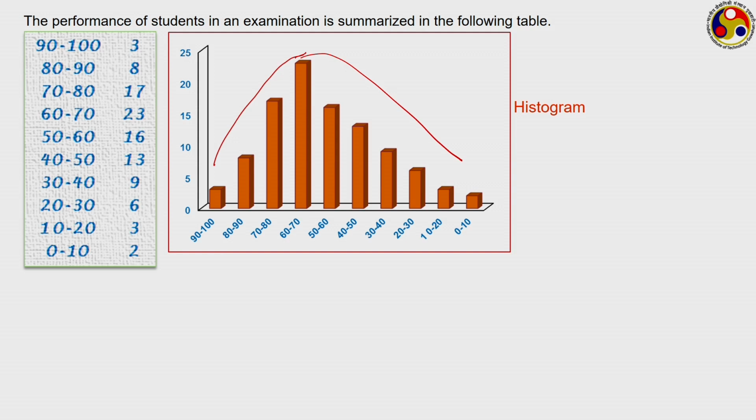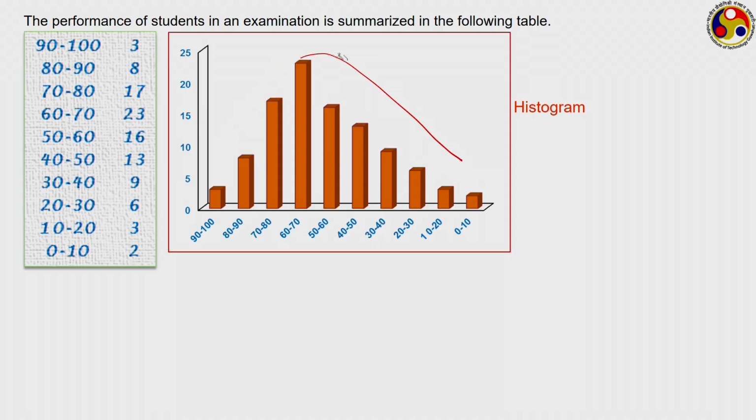Instead of taking 10 intervals, if we take more intervals, let us say we decide on groups like how many students have got between 0 to 5, then between 5 to 10, then between 10 to 15. That means this way, instead of 10, we can have 20 intervals. So we can have some numbers appearing in each of them, it may be 0 in some, it may not be 0 in others, and accordingly we can again get more columns appearing in the same histogram, 20 columns at least. So even a better representation for this.